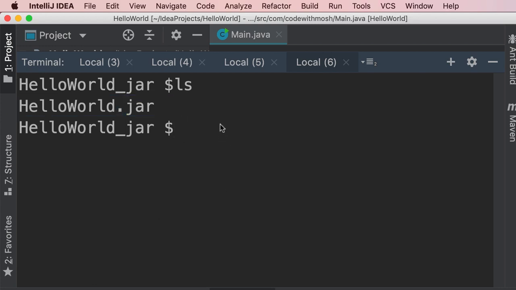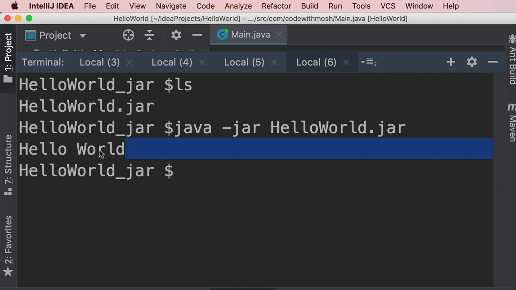Now to run this program, we use Java. So this will invoke Java Virtual Machine, as I explained earlier in the course. Now here we add a switch -jar, and then we type the name of our jar file. So hello world.jar. If you're on Mac or Linux, make sure to use the right capitalization because these operating systems are case sensitive. Now enter, and here is the output of our program. So we can give this jar file to anyone who has the Java runtime environment on their machine, and they can easily execute it. So that's all about building and deploying Java applications as jar files.